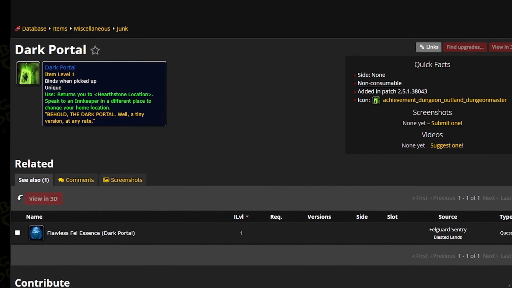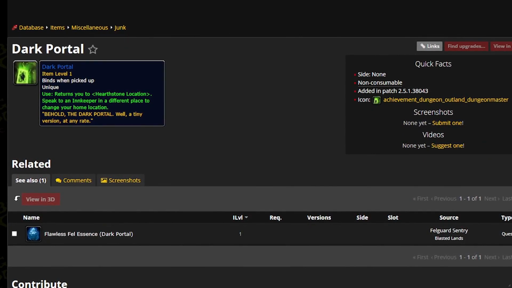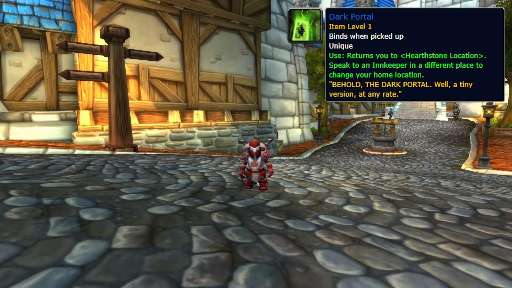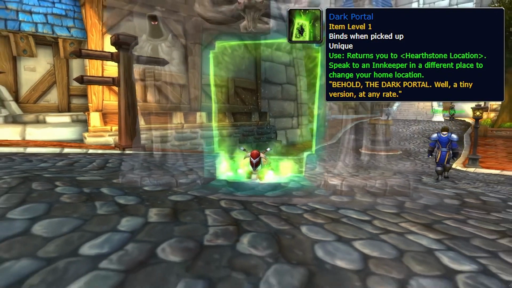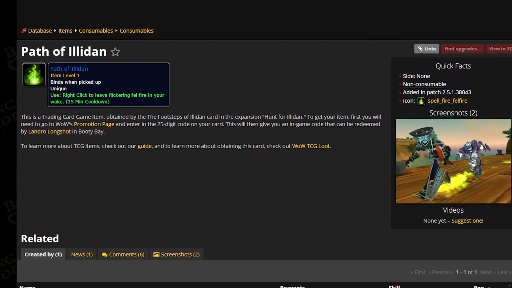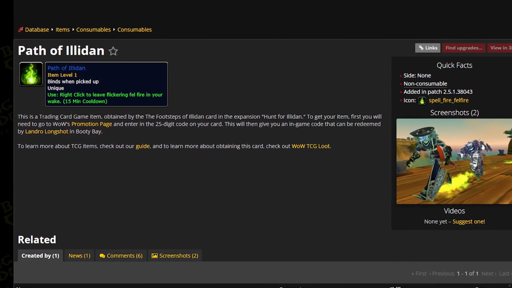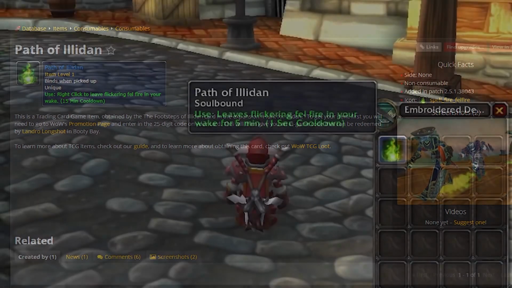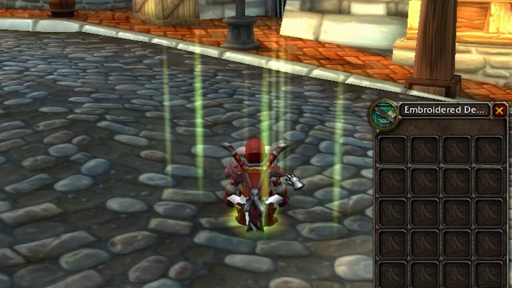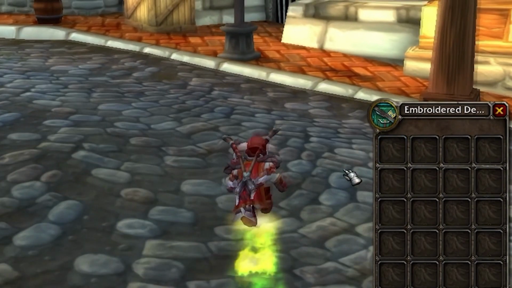Then you get a Dark Portal Hearthstone toy, right? And it's basically just a cosmetic toy that summons a dark portal whenever you go to use your Hearthstone. Then you have the Path of Illidan toy, which puts green fire under your feet for about 30 seconds or however long while you're running around. It's not very long. There's really not much else to it. It's just a cosmetic. Same with the Dark Portal Hearthstone.